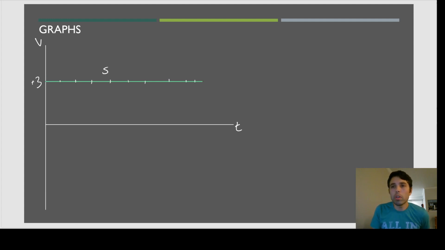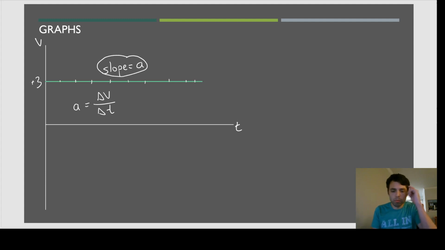Turns out the slope of a velocity time graph is acceleration. And we know that because, again, the slope formula is change in y over change in x. And on our y-axis, we have change in velocity, and on our x-axis, we have change in time. And that is literally the formula for acceleration, right? So the slope on a velocity time graph is acceleration. Remember that? Don't ever forget. All right, so pretty simple.